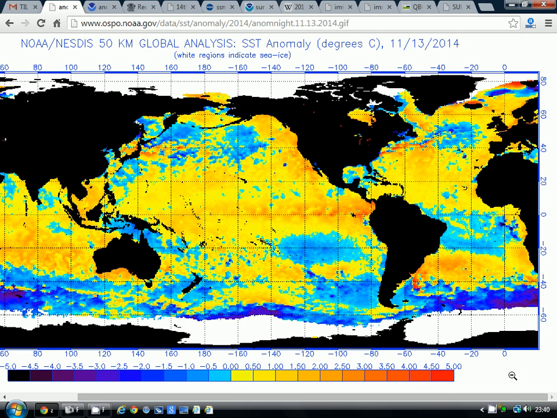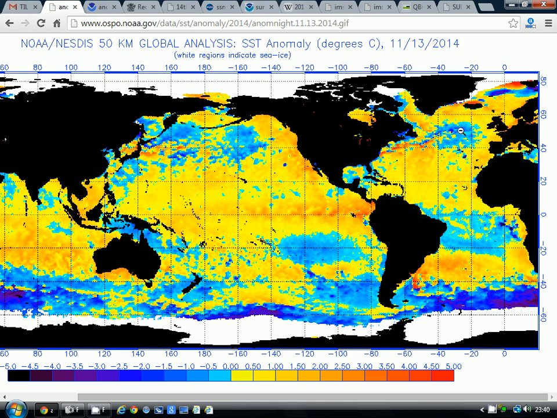The Atlantic Ocean, very quickly, we haven't got a tripole. We've got quite a warm Atlantic Ocean away from this colder zone just here, but it's not warm enough through the tropics. It's not cold enough through this middle part of the Atlantic, and it's not warm enough south of Greenland, so we definitely don't have a tripole.